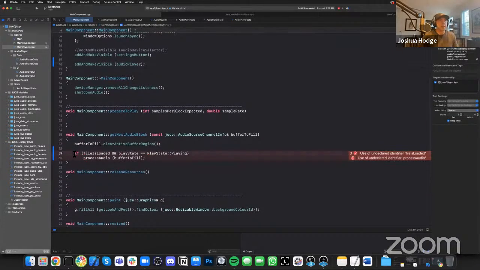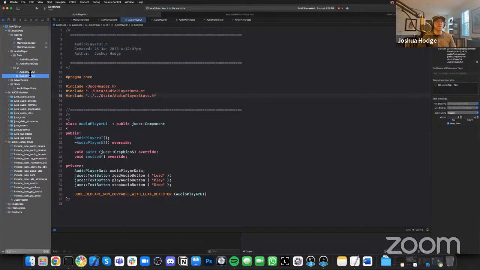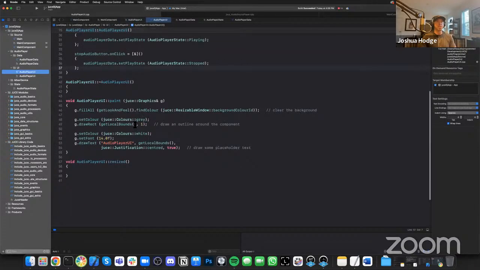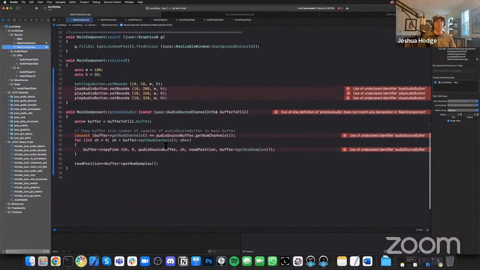Okay, then this needs to go in. Let's go back and put the buttons where they need to be first.